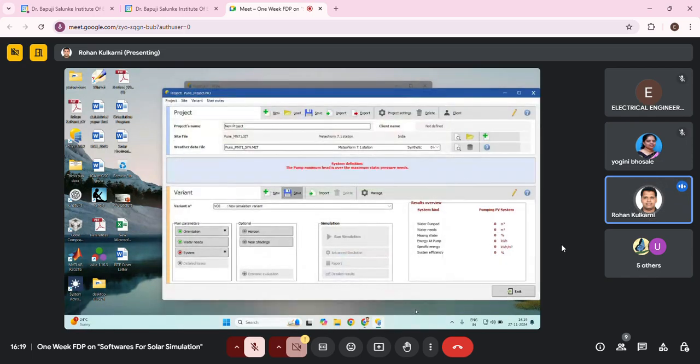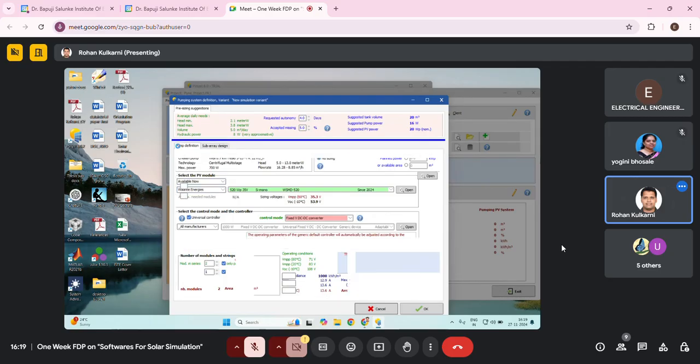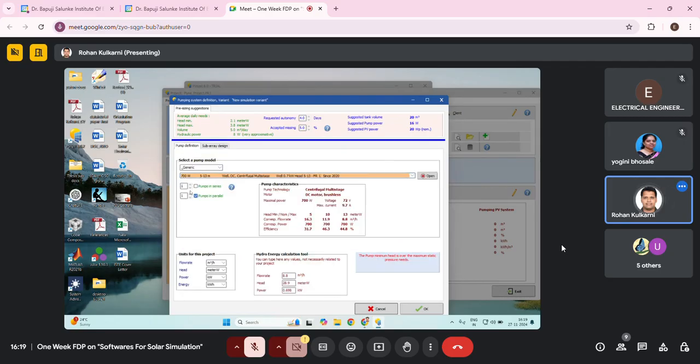Okay, pump the minimum head. Here it is, the head. It should be more than the maximum. What is the value? I'll keep some value here again, 30 or something.